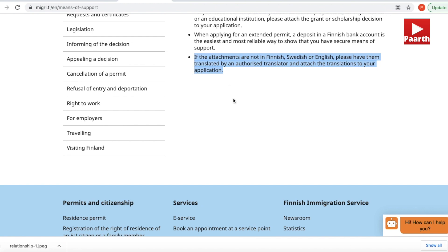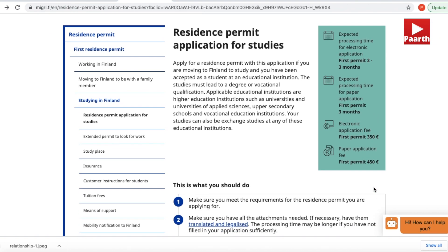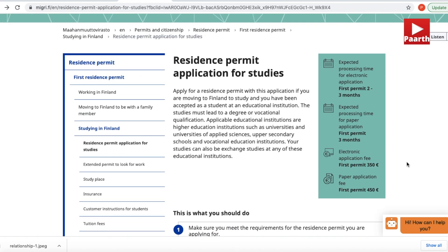In many cases, immigration even asks for copies of the original documents. For example, if you are showing income from land, take a photocopy of your red book, the Lalpurja, translate it into English, notarize it, and submit both the translation and the photocopy. If you are sending an electronic application via Enter Finland, you will need all of these documents in digital formats — you can scan them or take clear photographs with your mobile phone. The Finnish Embassy in Nepal will require you to bring all originals as well as photocopies to your interview, even if you have submitted an electronic application. They will send you a list of required documents by email once you have booked your appointment.